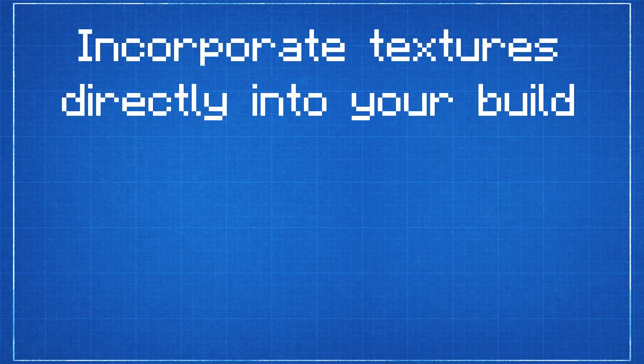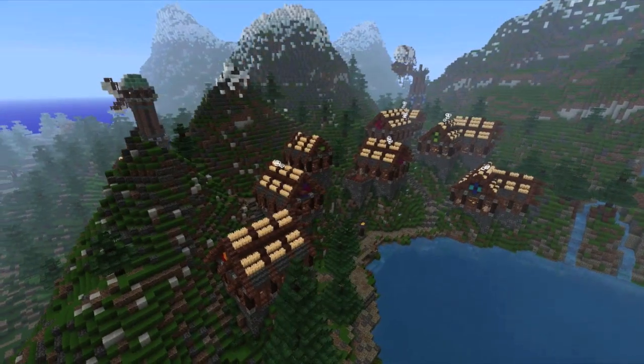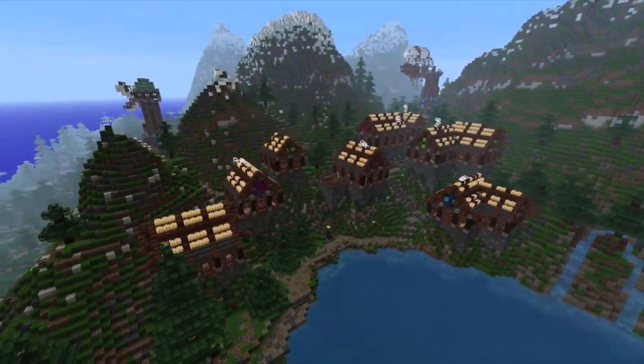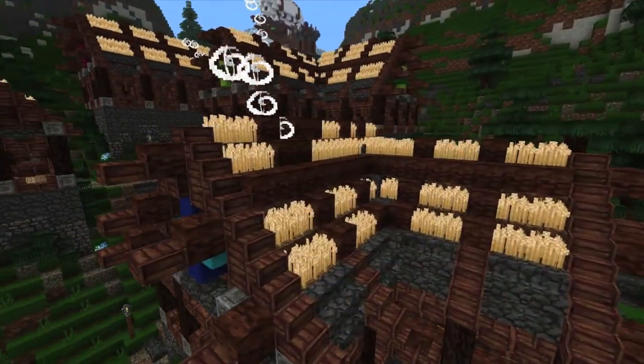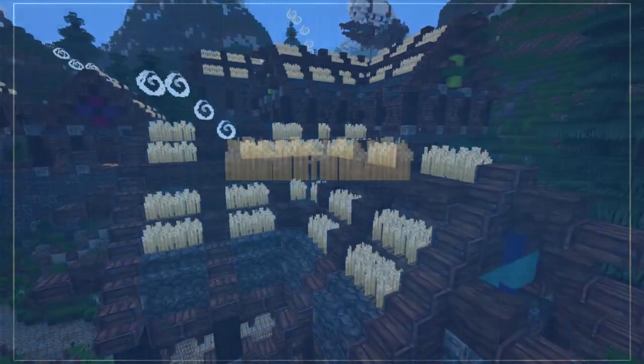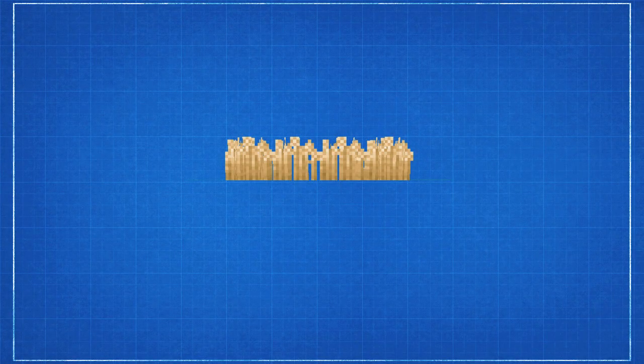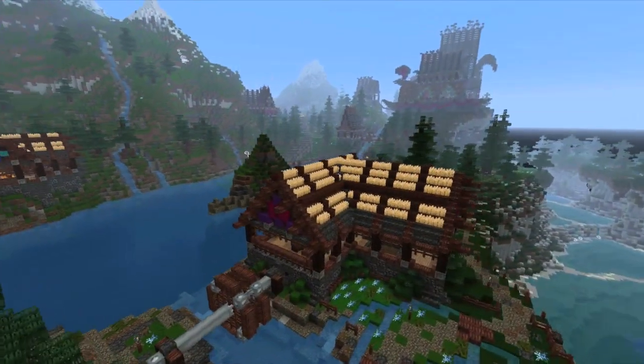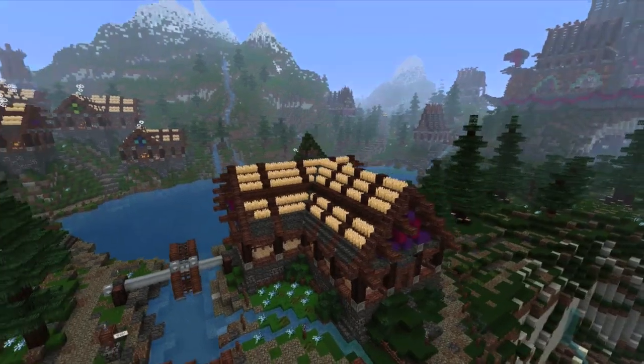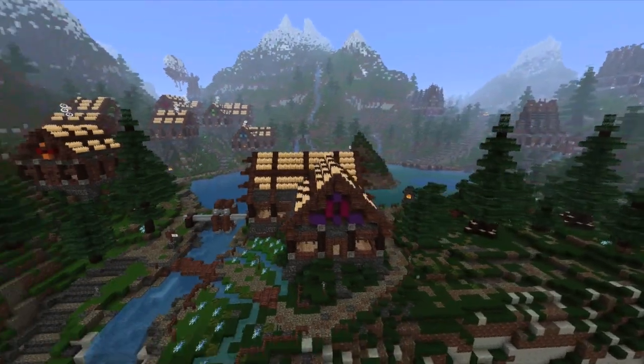Textures don't only have to be used in the environment around a build, they can also be incorporated directly into one. A great and very original use of texture was made by Howlize in his town of Fall Reaver in Trinith. Howlize used fully grown wheat on top of his buildings. The texture of wheat more accurately depicts individual stalks of grass. These stalks are what thatched roofs are usually made out of in real life as well, and are more realistic looking than other, more orthodox alternatives due to their texture.